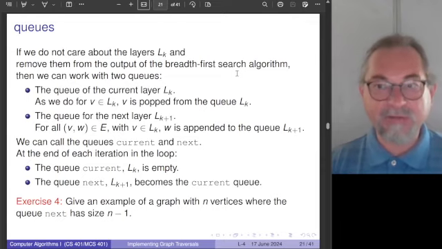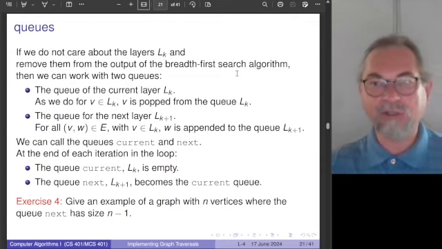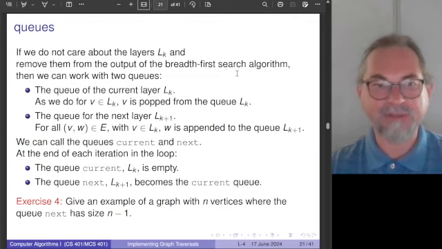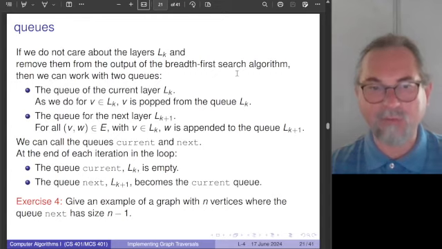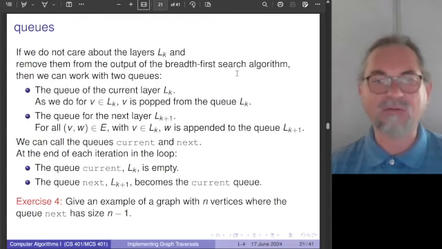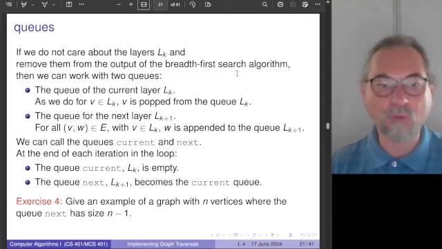So essentially, when we go from layer to layer, we only need the previous layer to compute the edges in the breadth first search tree. We already have stored all the edges that we have visited in this visited data structure. So there is no problem. We don't really need to know the elements in the previous layer. So we will have two queues, the queue with the current layer and the queue for the next layer. So each time, we will then store only a subset of the nodes as this algorithm runs, no more than what could be in the union of two layers.